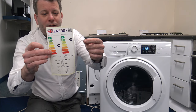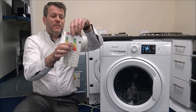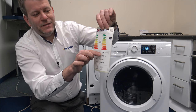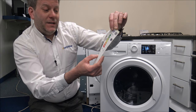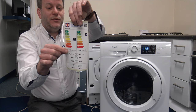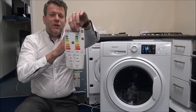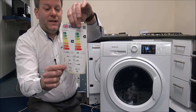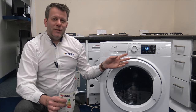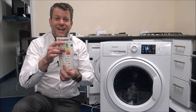Let me point out the energy label — there are two sides. For just the washing side, it's rated at a B rating, which is actually pretty good. You'd normally have to pay quite a bit more to get an A rating on a washer dryer. That's 56 kilowatt hours of energy and 50 litres of water. Over on the washing and drying side, it makes a huge difference — 307 kilowatt hours of energy per 100 cycles and 65 litres of water. The programme times shown are on eco programmes: 3 hours 48 for washing, and 9 hours 20 for washing and drying. If you're going to use the wash and dry programmes in an energy efficient way, you need to plan your laundry carefully, as over nine hours means you won't be able to do many loads in a day.